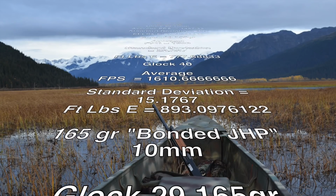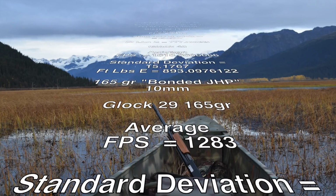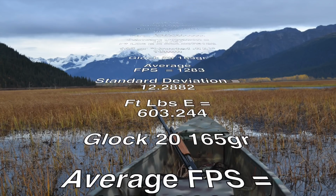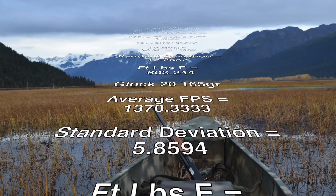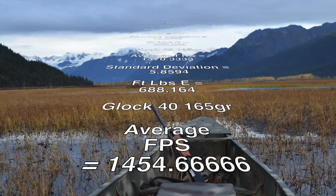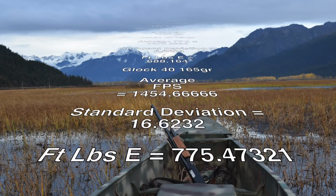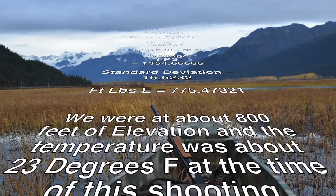Their 165 grain bonded jacketed hollow point, wink wink, Speer Gold Dot. Out of the Glock 29, we got an average of 1283 feet per second, standard deviation of 12.2282, and the foot-pounds of energy is 603.244. The Glock 20, 165 grain, average 1370.333 feet per second, standard deviation 5.8594, which is pretty consistent, and the foot-pounds of energy was 688.164. And the Glock model 40, 165 grain, average was 1454.66 feet per second, so it exceeded the box. 16.62 on the standard deviation, and 775 foot-pounds of energy, which is still pretty awesome. We're at about 800 feet of elevation, and the temperature was about 23 degrees Fahrenheit at the time of this shooting.